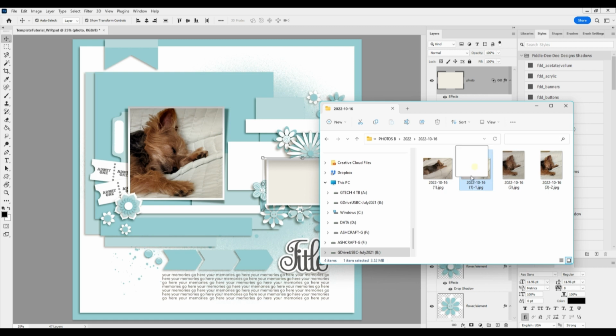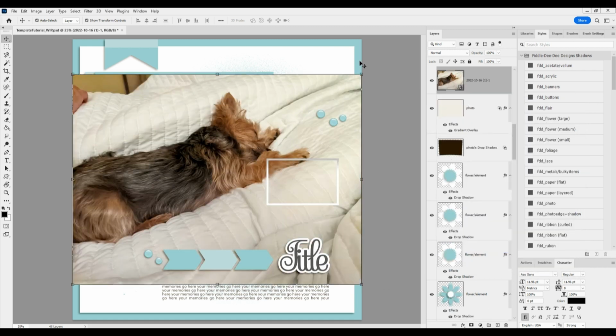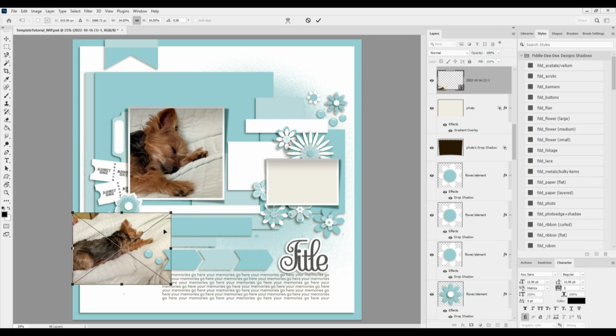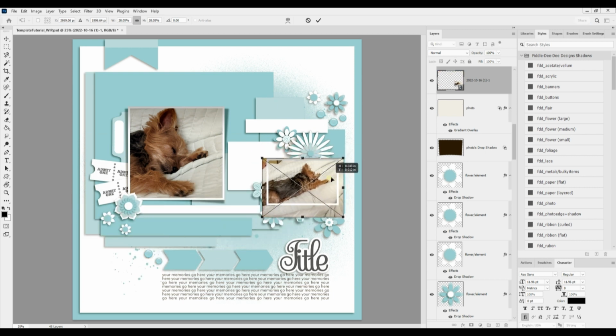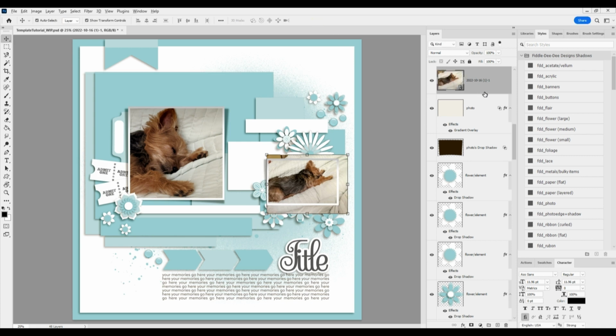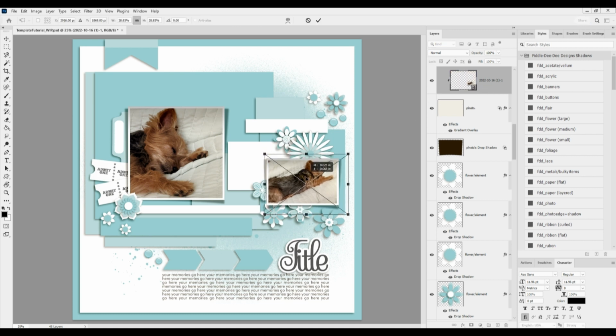Okay, so now I'm going to pull in my second photo, and I've made sure I'm over that photo, and I'm going to resize. And again, I'm just going to use the Alt, and I'm going to go ahead and clip it that way. All right, so you can merge these down. I tend not to do a final commit or merge of papers that I've clipped to shapes until I'm absolutely sure that's what I want to do.